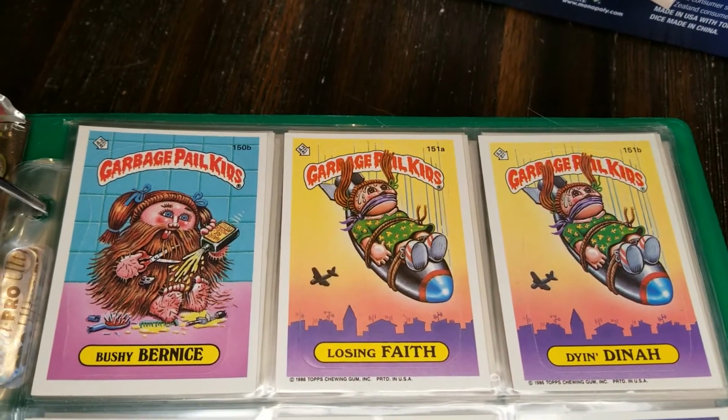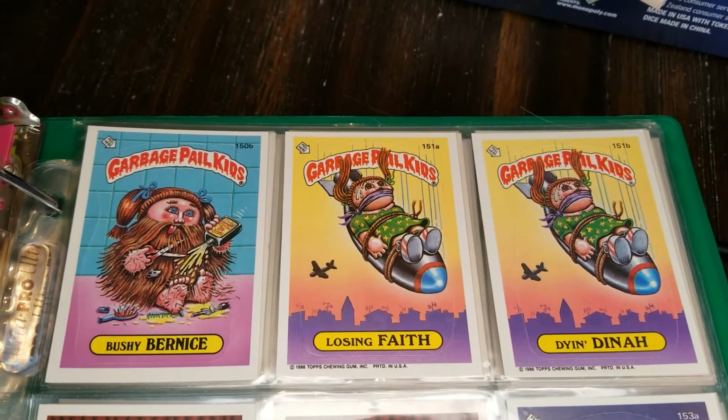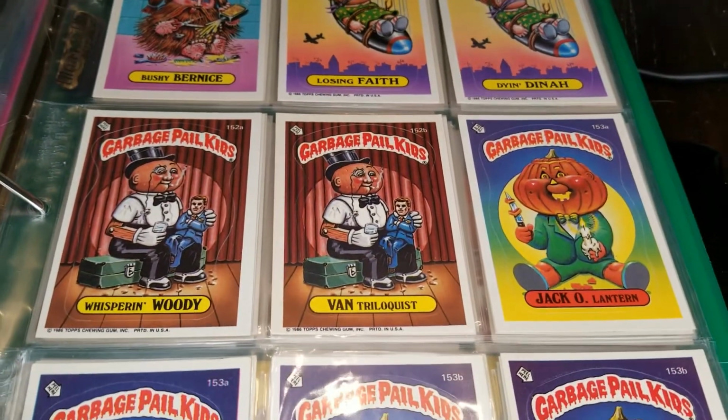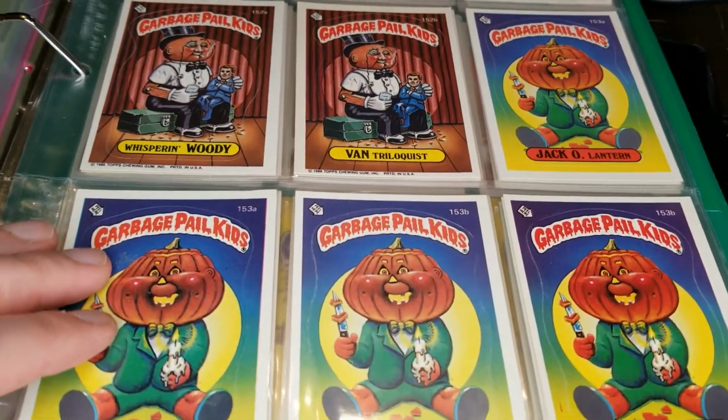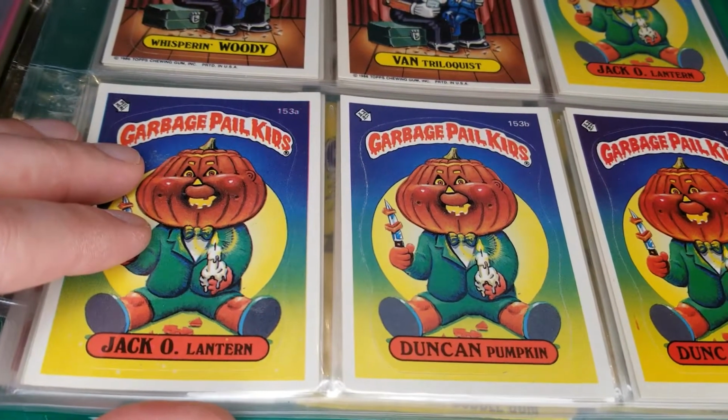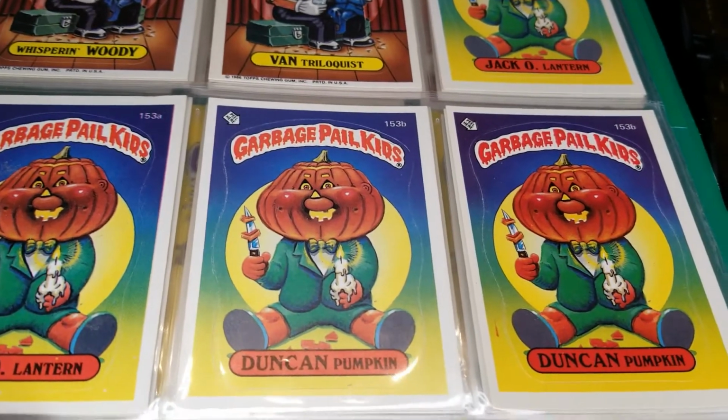We've got this poor girl falling on a bomb. I like that one. This ventriloquist guy. I always like the jack-o'-lantern guy. He just looks really cool. I love the colors and he's got the knife and the candle. It's just cool looking. Duncan Pumpkin.